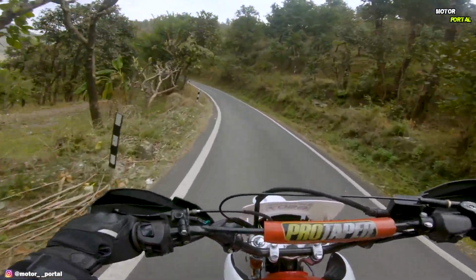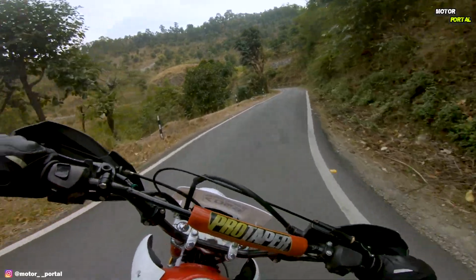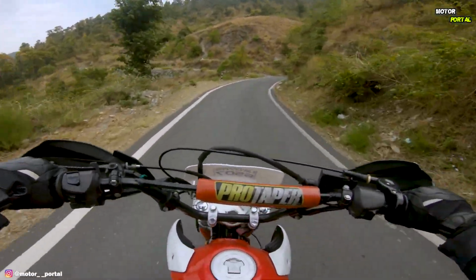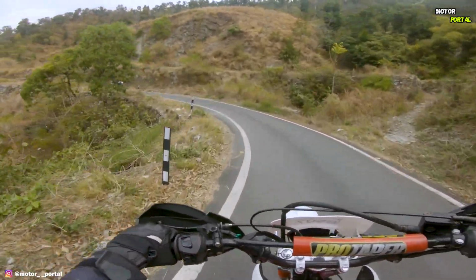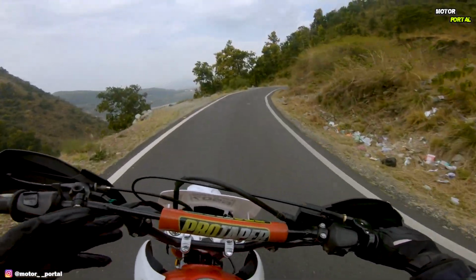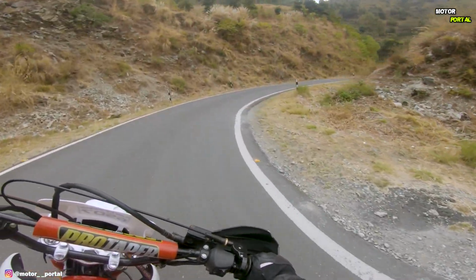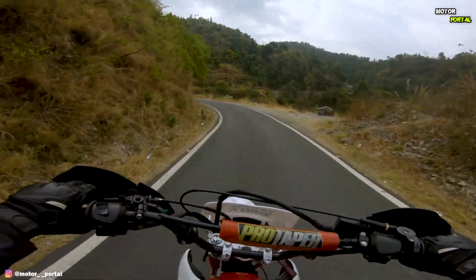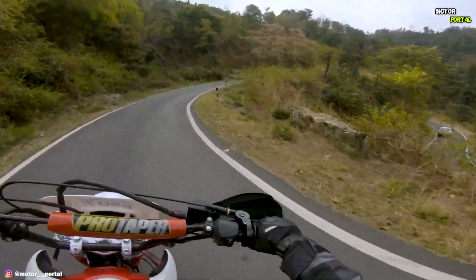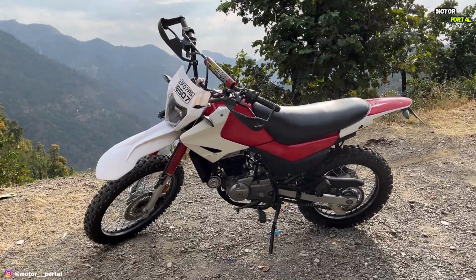Now with the engine modifications, this motorcycle has also got braking upgrades, because obviously if you convert your motorcycle to a faster machine, it needs better brakes. So this one is running a disc setup at the back and a stock disc setup up front. So the rear disc setup is from the Pulsar 150. It's using the Pulsar 150's front disc brakes at the back. So it's a 240mm, 256mm, rear disc. So it's decently sized for this motorcycle. Obviously quite large for a rear brake, and it works. The bite is quite good. It stops really nicely.